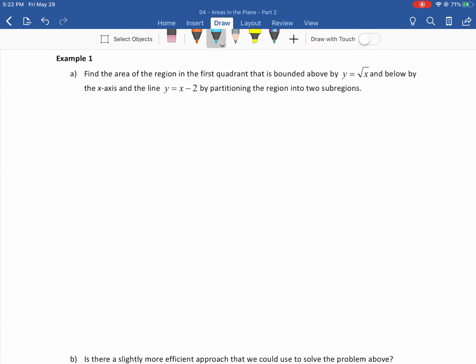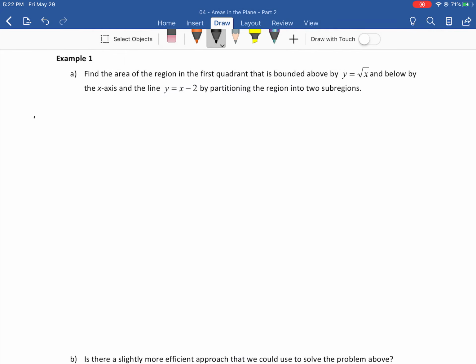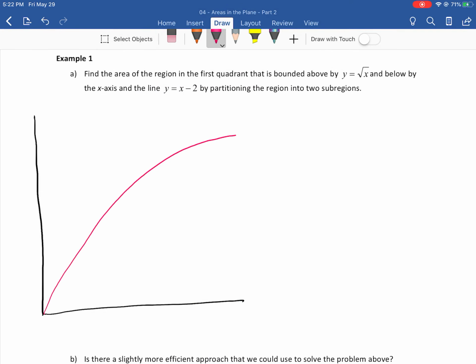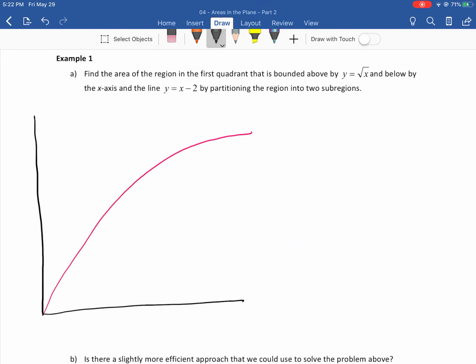Okay, so I got enough room here for a little sketch of the situation so you can see what's happening. I'll just get the first quadrant in here. You can put this on your graphing calculator if you really want to see it. So y equals root x is going to have some kind of shape like this in the first quadrant, yes? And then y equals x minus 2 comes up from below. It doesn't get to the x-axis until a value of 2. I'm going to put that on there. And then it sort of comes up like that, and they meet.